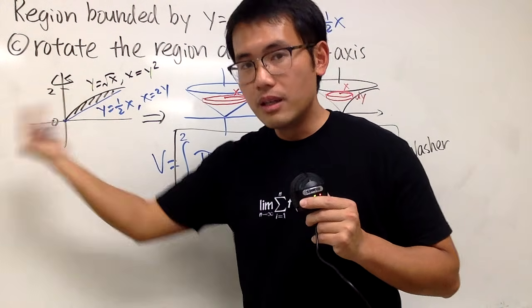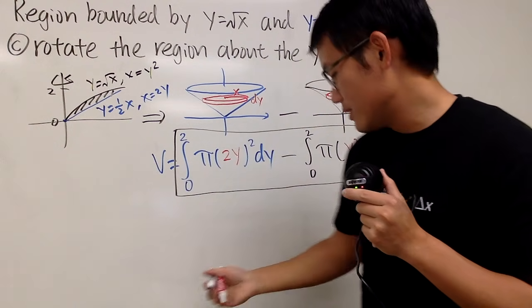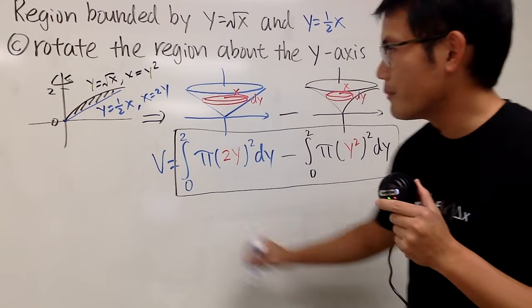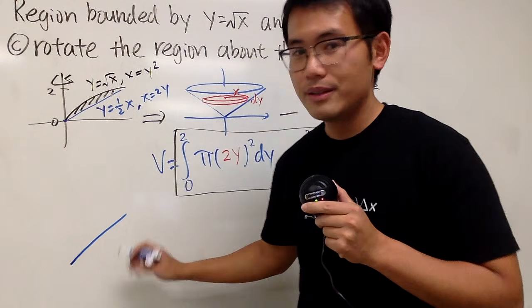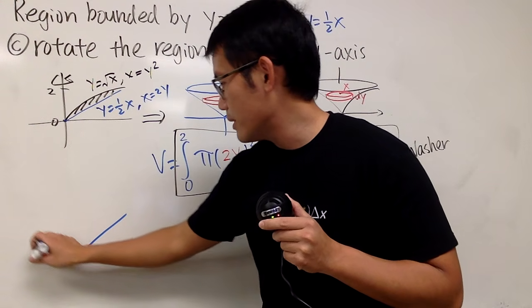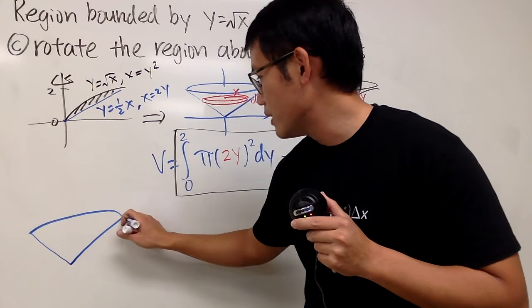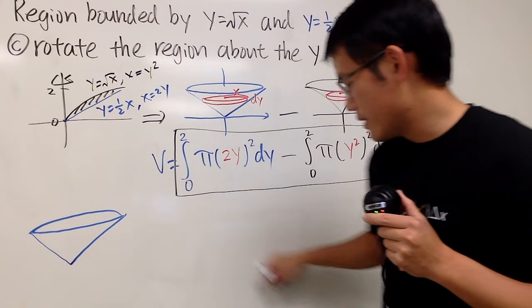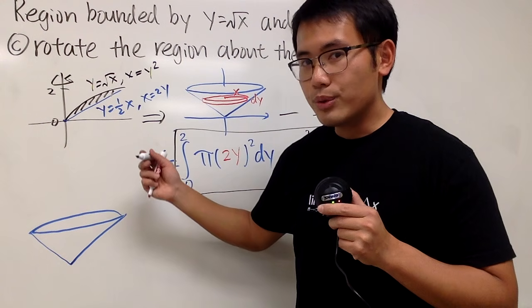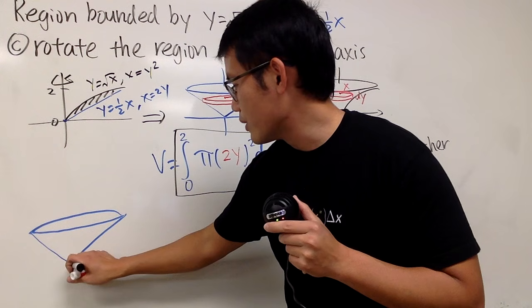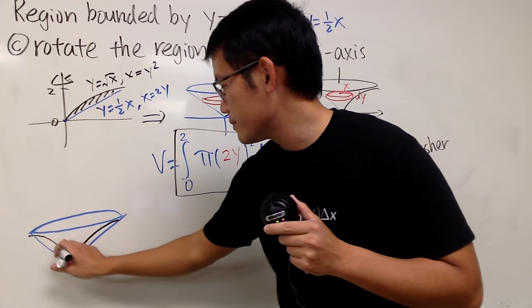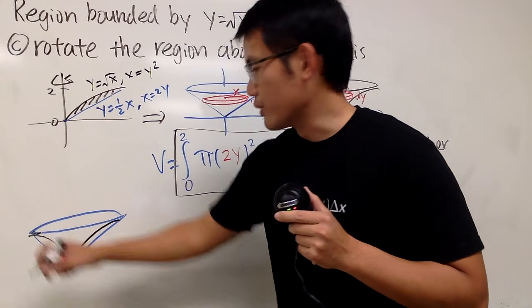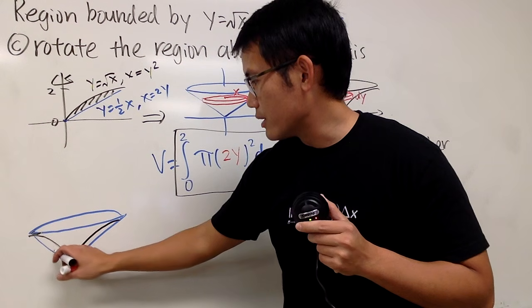Rotate this about the y-axis, so we will get the following. I will just draw the martini glass on the outside. So do this, and then you do the mirror image, and then you draw the oval on top, like so. And then you draw the square root, which is from here to here, and then you mirror image that. And then remember, you pretty much have to rotate that. You only have this portion, right?